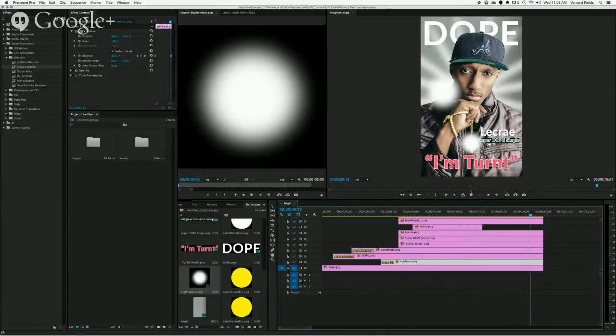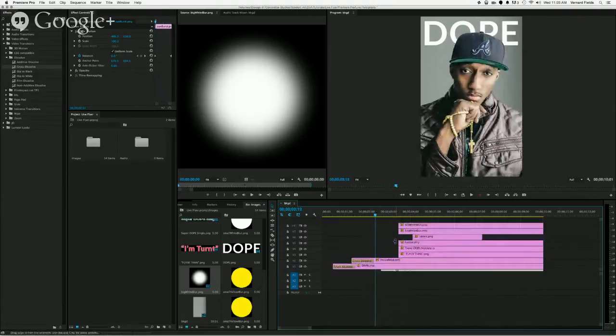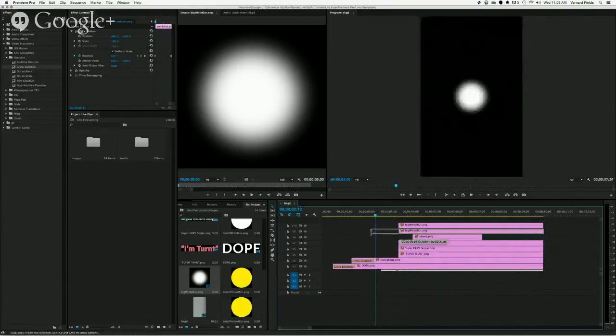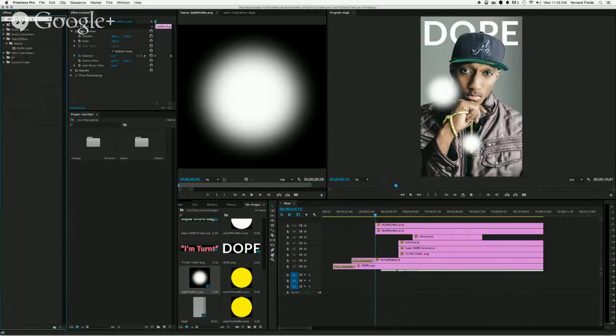So now, the next thing that I want to have happen is I want his bling to come on. All right, now with his bling, we're going to use an effect that's called strobe, not stroke. So we're going to go over here to your effects. Strobe light. Now strobe light, of course, is what makes things flicker. Right? Like a strobe light.